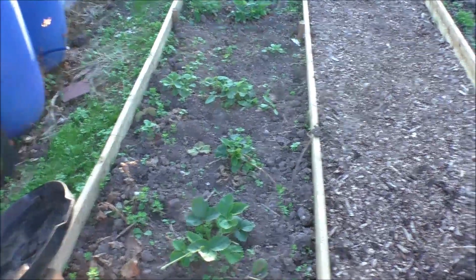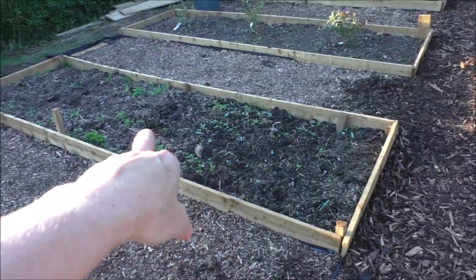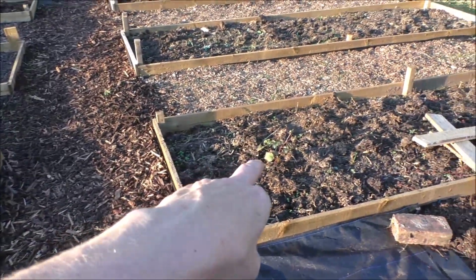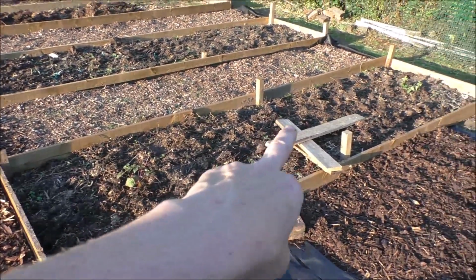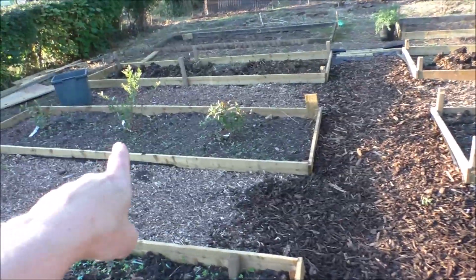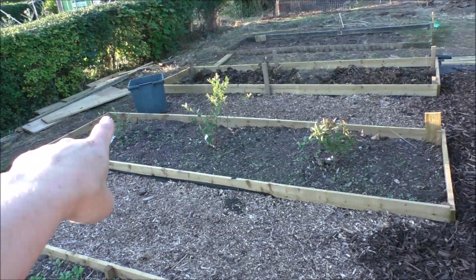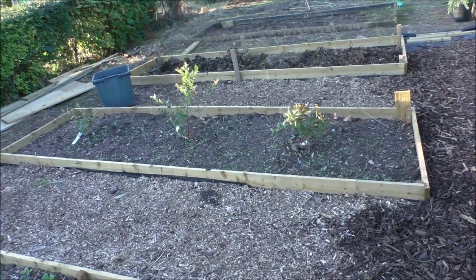Then we've got strawberries and weeds. Might be better off doing it this way. This side, I can't remember what's going in there. Oh, raspberries are all going to go in there. I have a tayberry and or a blackberry there. So basically this line will be the berries. This line we have got early, middle and late fruiting blueberries. So the soil's been enriched with ericaceous compost.